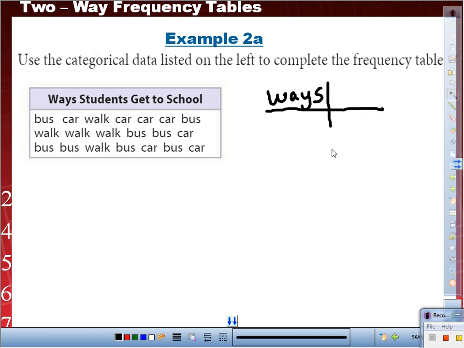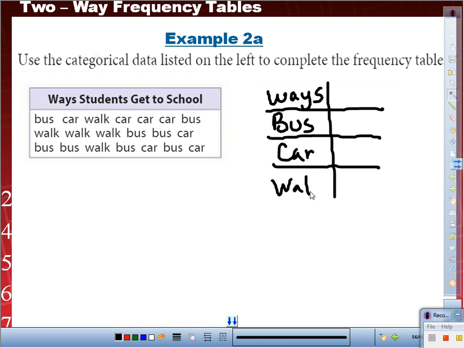And that's our first column. What's the first way that they mentioned? Bus, and then car, and then walk. Okay. And of course, since this is a frequency table, what do we write on the last column? Frequency. Okay.